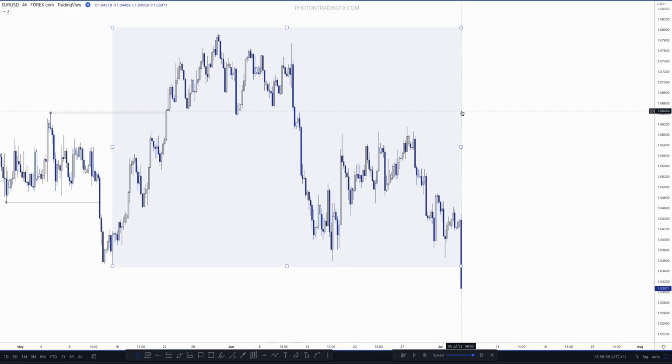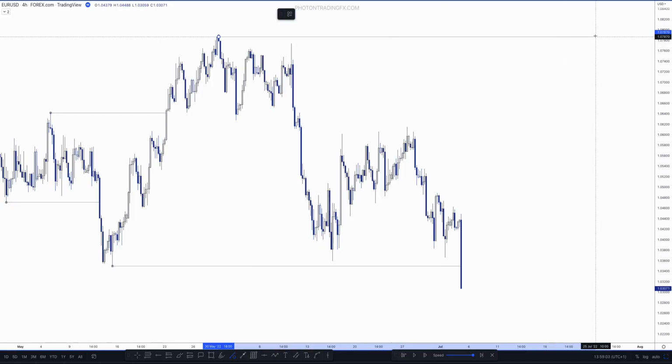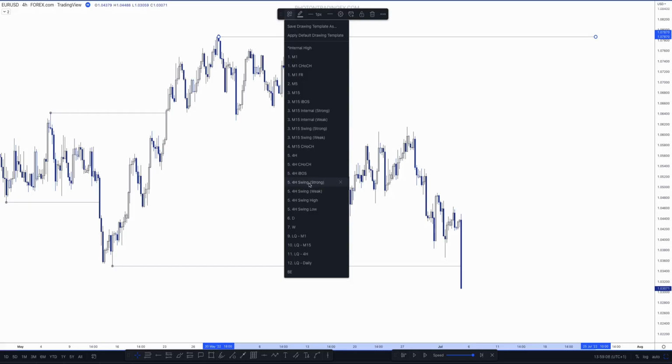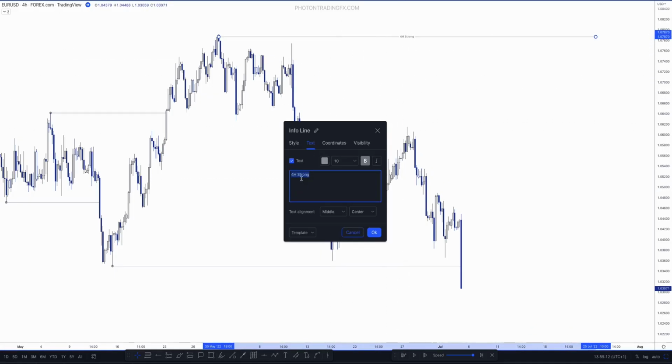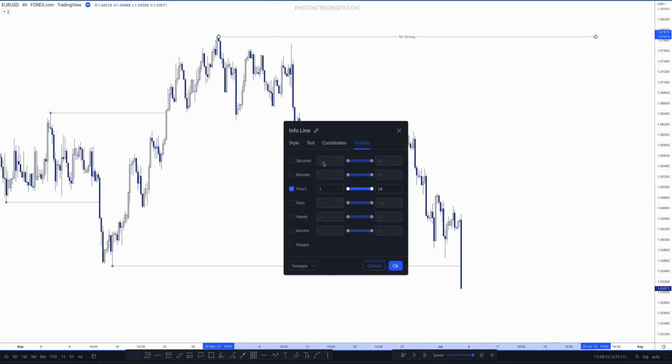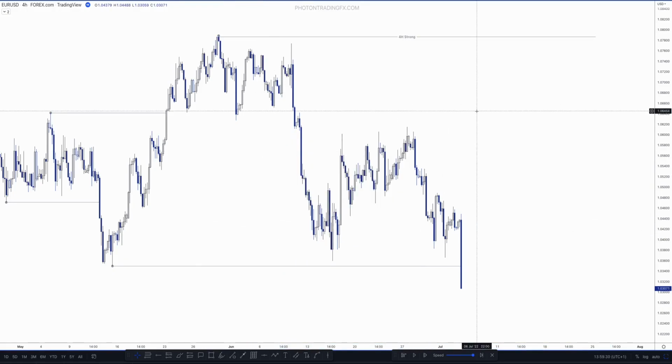So that's basically how you find your swing structure. Then what I would recommend is you have a line tool like this, and you can pre-save some templates. I have a 4-hour swing strong, and I'll always put that on where my strong swing high is. All that is simply some text in here. If you double click, it will open up, and you can play around with the colors and all that stuff. I just have 4-hour strong, and you can make the text a bit bigger if you want, and you can change which time frames it appears on. For me, I just want it on the 4-hour chart. I don't want it showing on the other time frames, just to keep my charts nice and clear. But we can worry about that a bit more when we get into multi-time frame analysis.